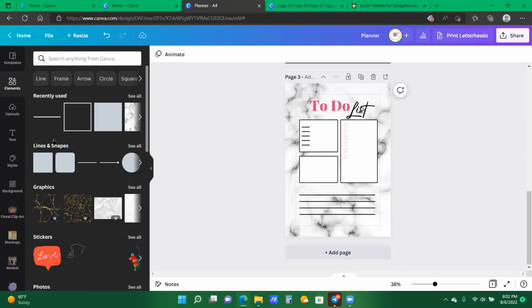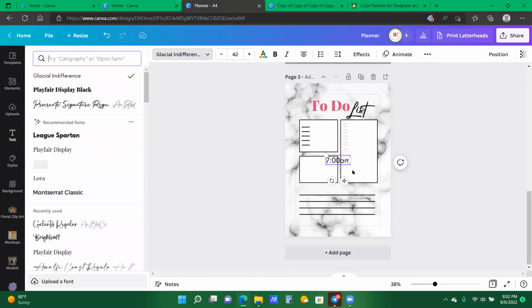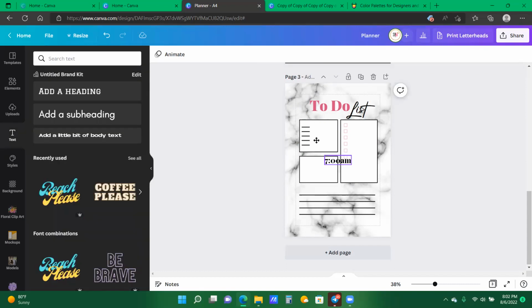So I'm going to go to text and just type in 7 a.m. I'm going to change the font. And then I'm going to put it over. But of course I want it to fit.